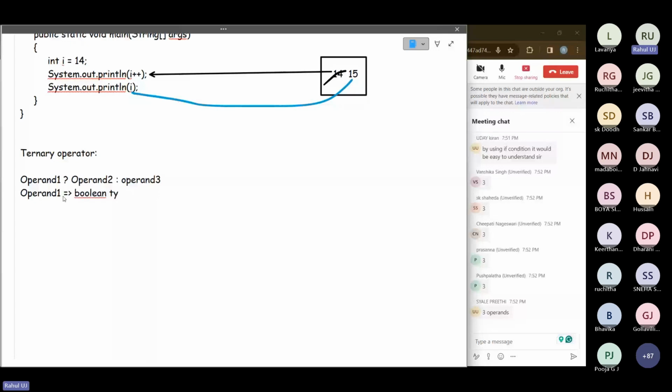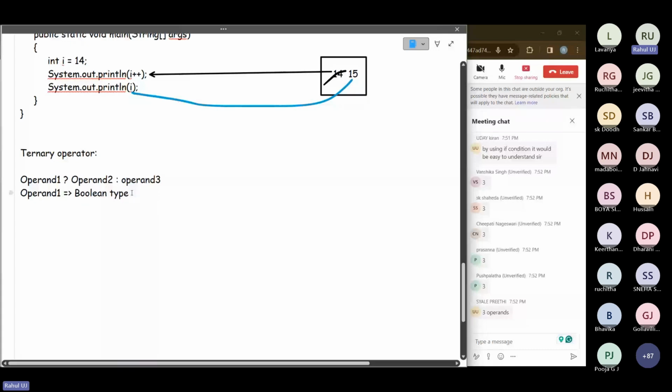If it is Boolean, how many values will I get as an answer? How many answers can I expect out of operand 1? I can expect two answers. Either it can be true or it can be false.